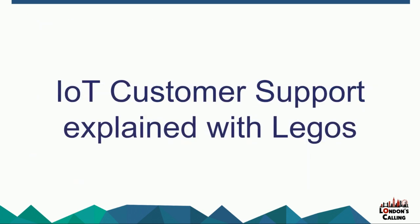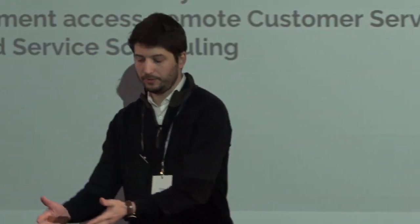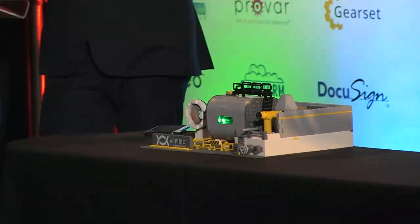Okay, so enough of the theoretical part. Let's deep dive into the demo. Just to explain on the next slide, we try to replicate a power plant. Let's imagine that this is a very big factory with all these devices on it. We have here a boiler, and the boiler needs to be in a specific range of temperatures and pressure, otherwise it may blow up.